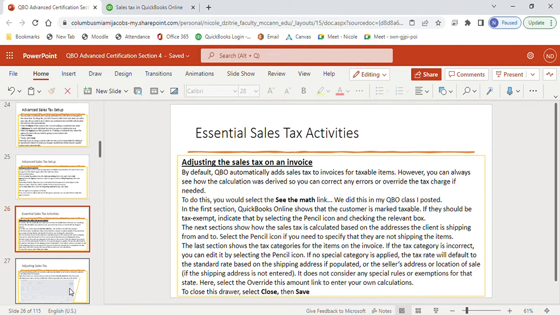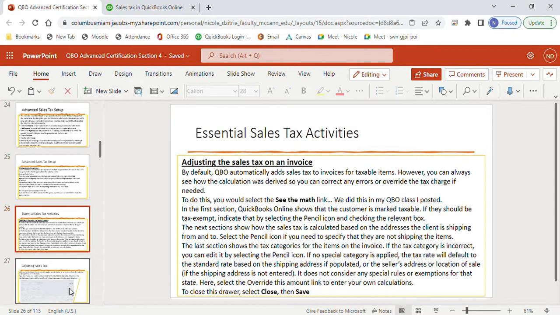The next section shows how the sales tax is calculated based on the address the client is shipping from or to. Select the pencil icon if you need to specify that they're not shipping the items. The last section shows the tax categories for the items on the invoice. If the tax category is incorrect, you can edit it by selecting the pencil icon.